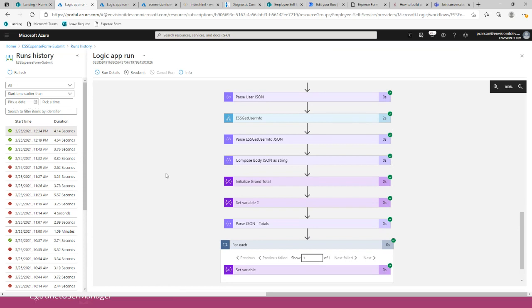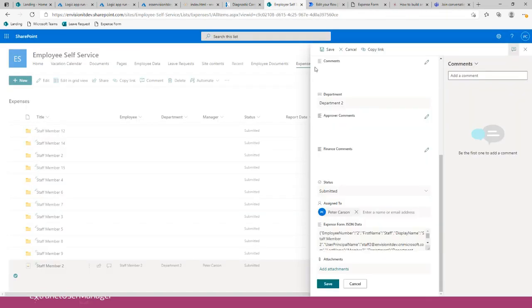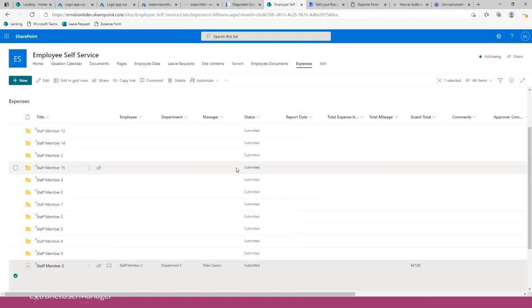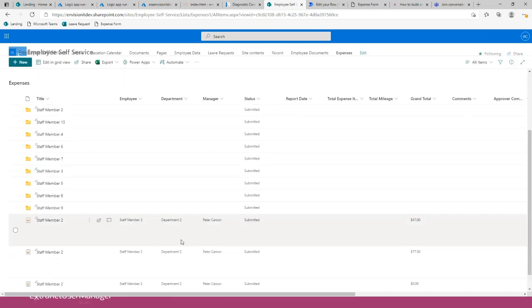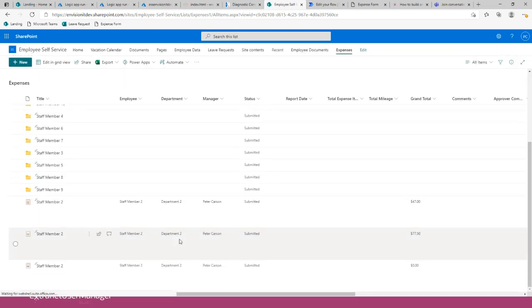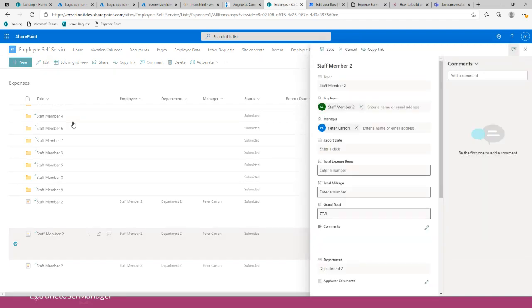So now we get into the meat of actually putting something into SharePoint. A couple of things I need to touch on here. Let's actually get under the hood in the SharePoint library itself. So let's have a look at one of those requests that just went through. Let's use the 7750. That's the one that I sent through as the first demo. So let's edit this record in SharePoint. This is what we want to create in SharePoint.